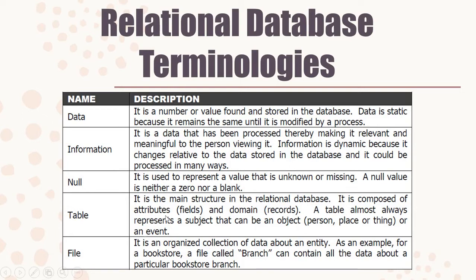Okay, table, it is the main structure in the relational database. It is composed of attributes. Kung naaalala niyo yung ating attributes and domains. Okay, attributes yung ating fields, kung saan yung fields, ang tawag ay yun yung name between each columns. Attributes or fields. And then domain or record, siya naman yung mga value in each rows. Okay, kung ang ating fields, sila yung column, yung ating domain or record, sila yung rows.